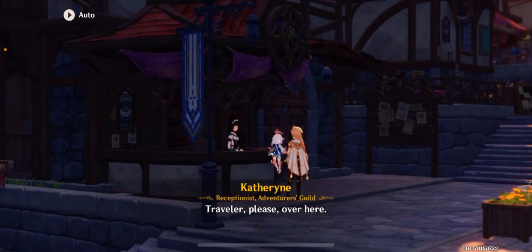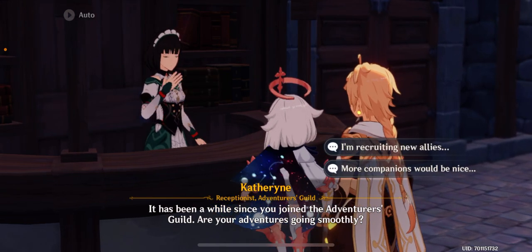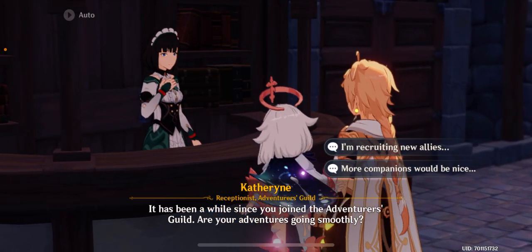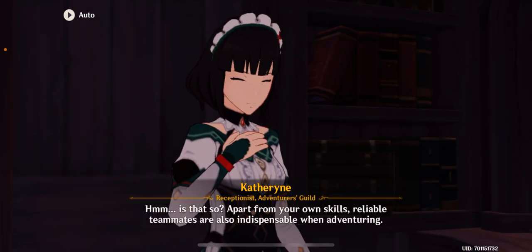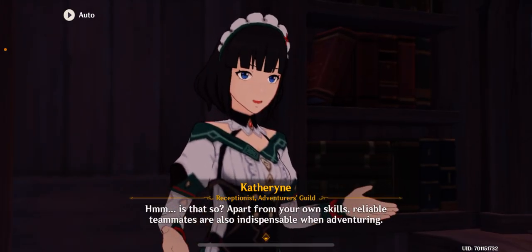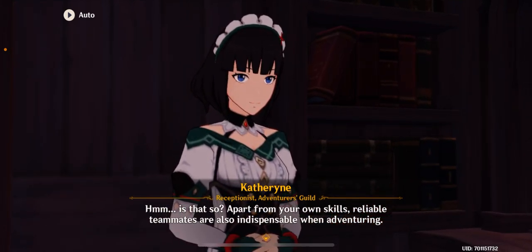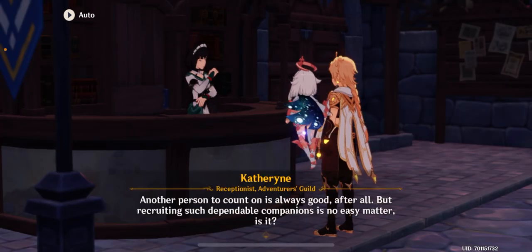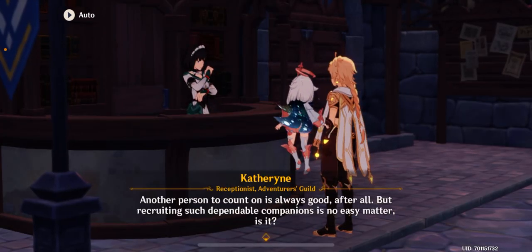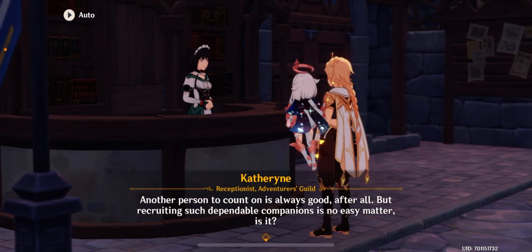Traveler, please, over here. It has been a while since you joined the Adventurers Guild. Are your adventures going smoothly? I am recruiting new allies as we speak. Is that so? Apart from your own skills, reliable teammates are also indispensable when adventuring. I like Catherine. Nice girl. Another person to count on is always good, after all. But recruiting such dependable companions is no easy matter, is it?